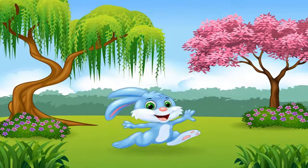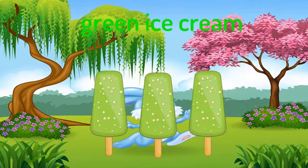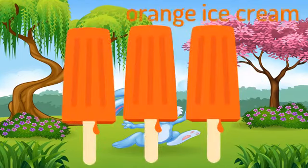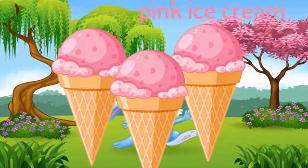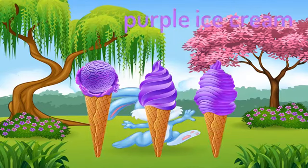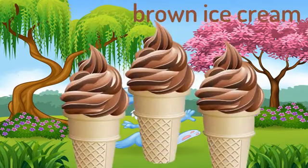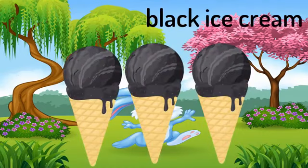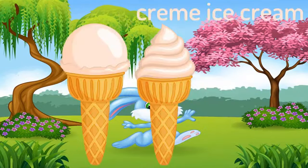Now we will learn color with ice cream. These are red ice cream. These are green ice cream. These are blue ice cream. These are orange ice cream. These are yellow ice cream. These are pink ice cream. These are silver ice cream. These are purple ice cream. These are golden ice cream. These are brown ice cream. These are white ice cream. These are black ice cream. These are gray ice cream. These are cream ice cream.